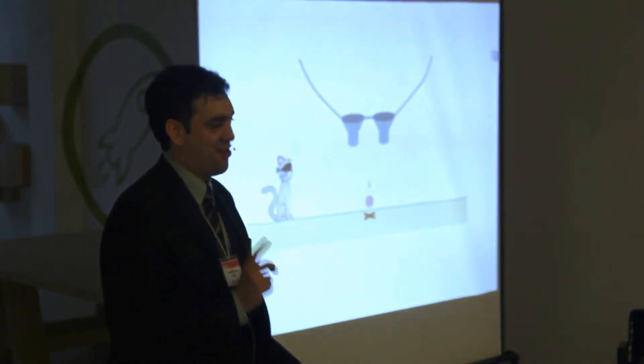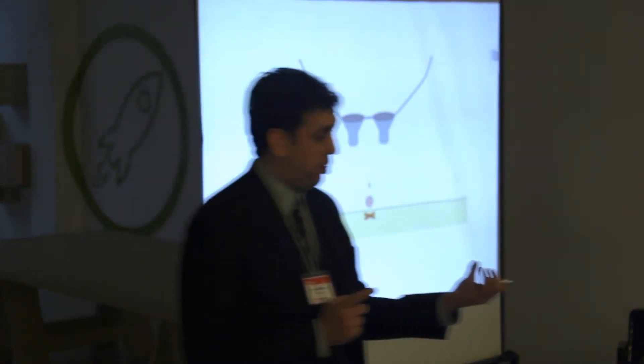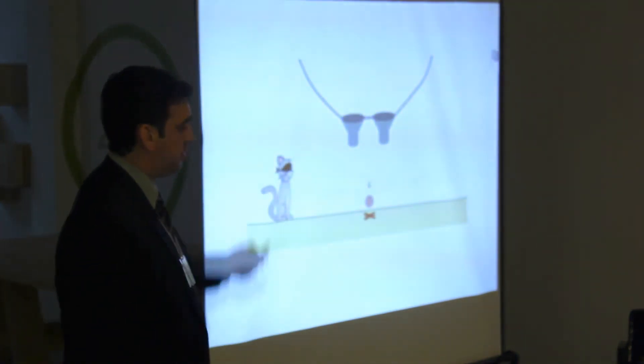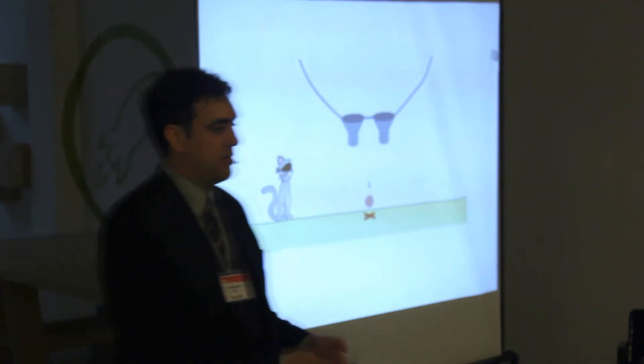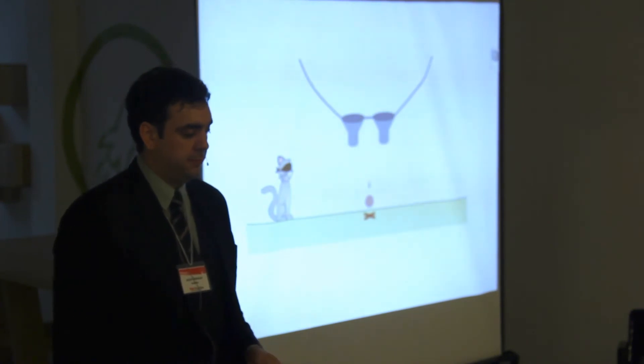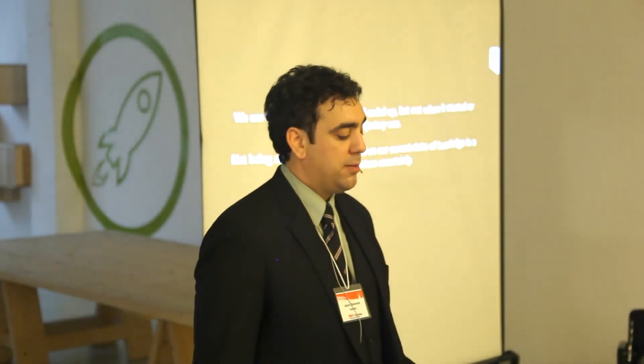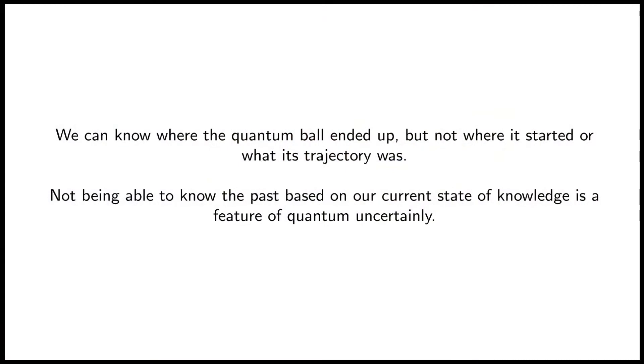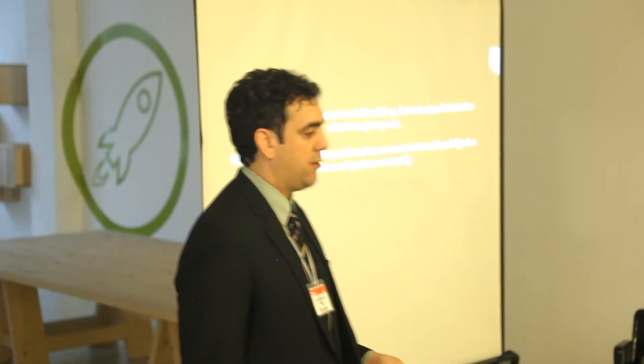So when you look at a quantum particle like a ball, you see it. It has physical shape. But when you don't look, it behaves like a wave. And in this particular case, it behaves like a wave and it travels through both the slits. Then the waves add and it lands in the middle. But that's not why I want to show you this. What can we say about the past if we have that information? What can we say about the past? We can know where the ball ended up, but not where it started or what its trajectory was. Not being able to know the past based on our current state of knowledge is a feature of quantum uncertainty.